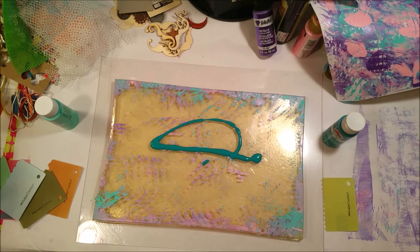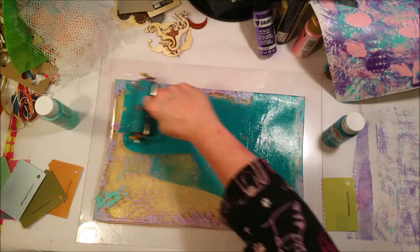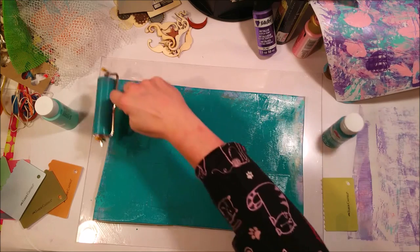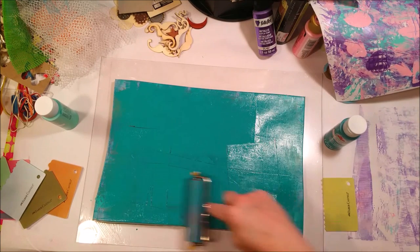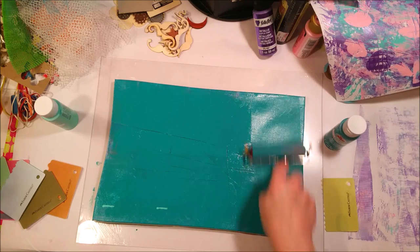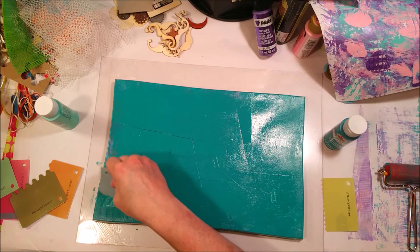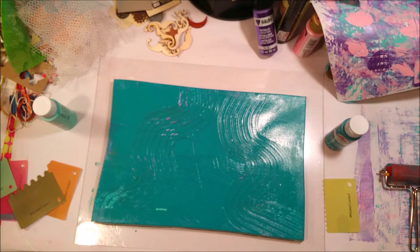Oh, already starting. We will slobber some of this on there. I don't have to go all the way to the edge completely if I don't want to, because this thing is huge. I love it. There's a glob of paint. No globs. I can't wait to get my Deco Art stuff, because that's going to be a blast. All right, and we're going to rub some of that off. And let's do some more crazy lines. Crazy lines.